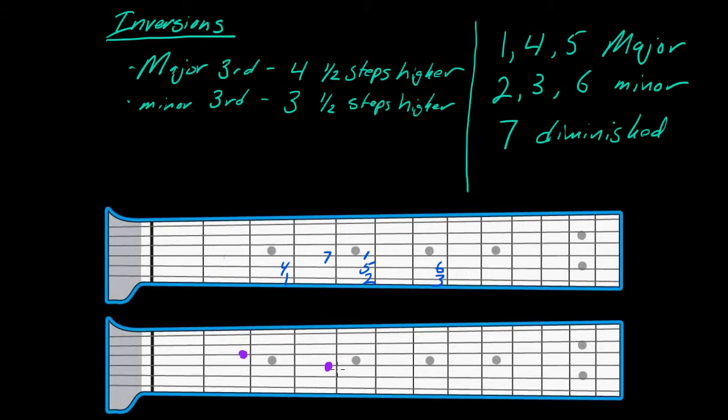The rule is you would still go up 3 half steps because that fits this. 1, 2, 3. But instead of playing the opposite of the minor pattern, which would be the major pattern, for diminished chords, you play another minor pattern. So 2 minor patterns back to back. So 1, 2, 3, and keep it the minor pattern. That is the first inversion of a diminished chord. Okay? First inversion.